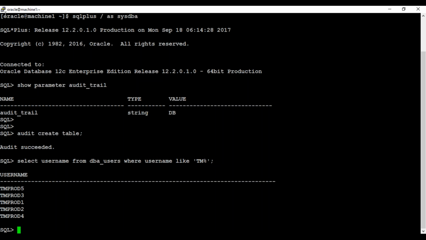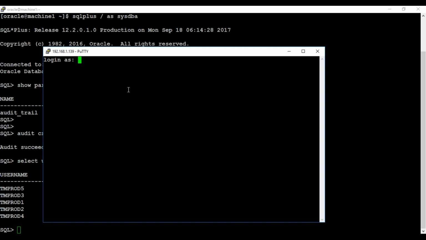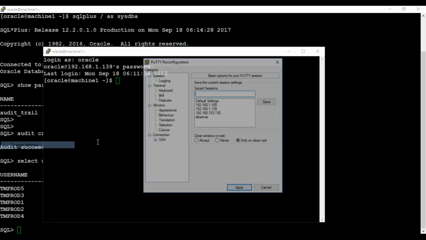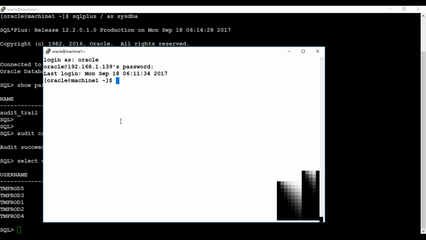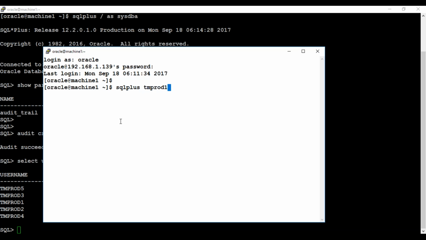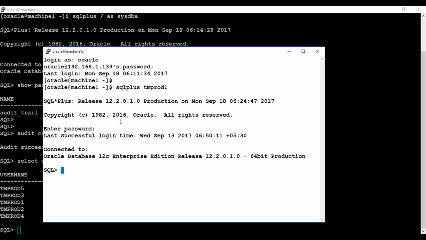Okay. So we have some users in the database. I'm going to connect as that user. I'm just differentiating this. So I'm connecting as the TMDBA010 user.